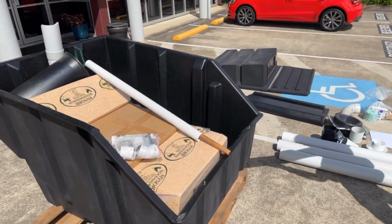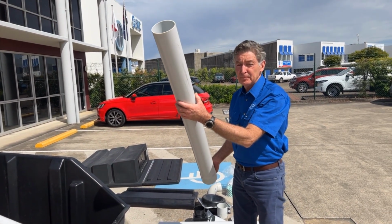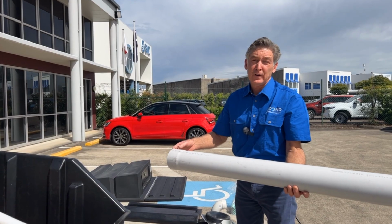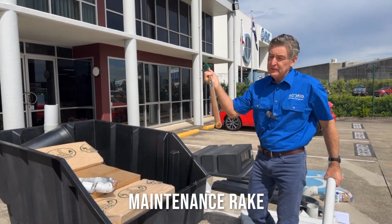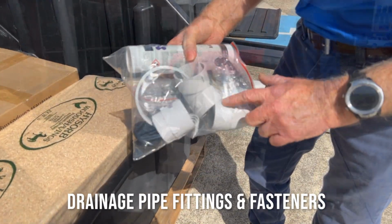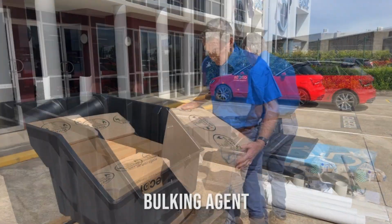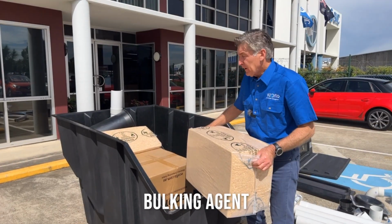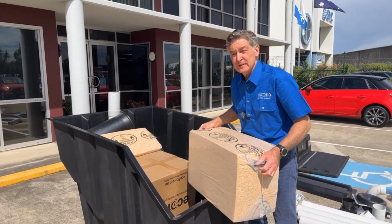If you need additional piping because your house is quite high, this is 100mm DWV pipe, which you can get at most hardware or plumbing shops. Your maintenance rake, this is for your drainage, and then all your screws and components. Wood shavings, this is your bulking agent, 2 bags. When you first set up the tank, you'll need to put one of these in the bottom of the tank.